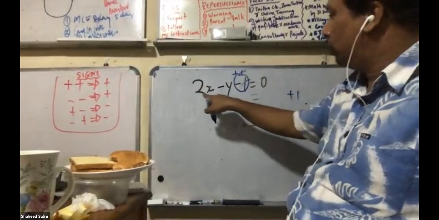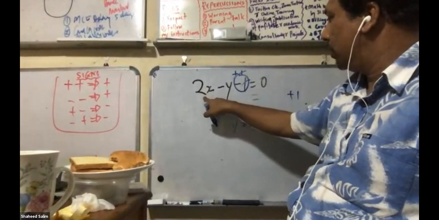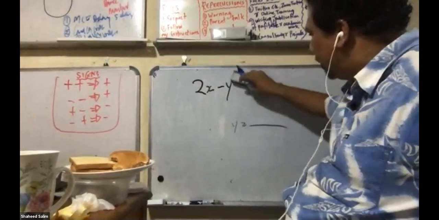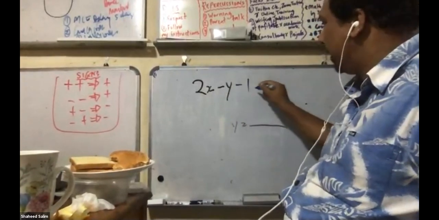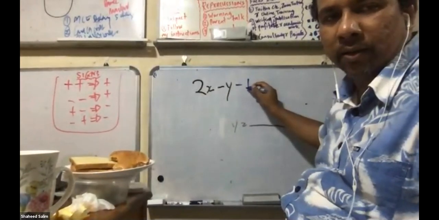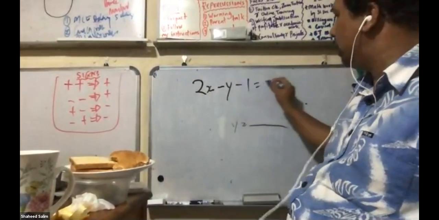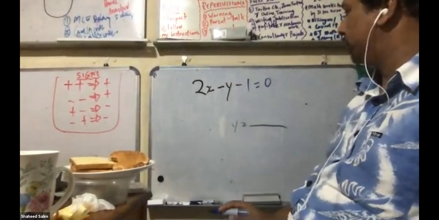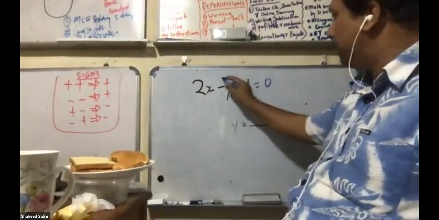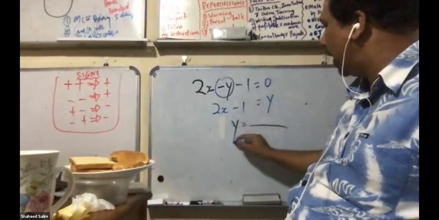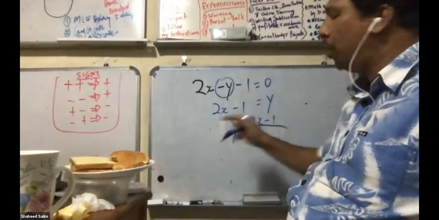Okay, let me see how to make it easy for you lah. -1, correct? That's what, -1 or +1? -1, right? Okay, I show you shortcut. You bring the y equals to 0, right? Bring the y over that side. So Shafi, when you bring the -y, it becomes Y. Then you have 2x minus 1. So you write y equals to 2x minus 1. Now you can find the coordinates.